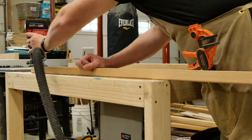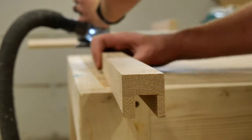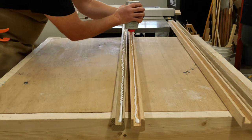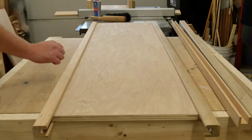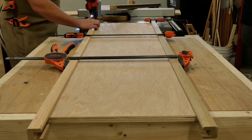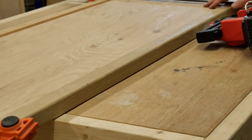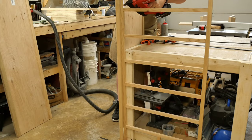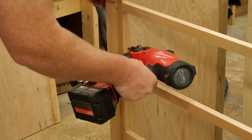Once all the dados were cut, I put a 3 eighths roundover on all the outside edges. I figured this step would be way easier to accomplish now before all these pieces were attached. Once that part was done, I applied a generous amount of glue to the inner slots on two of the posts, then slid a piece of plywood into place between the two posts and clamped it all together. With everything nice and tight, I drove in a bunch of brad nails to keep it secure. Then I repeated the same process again for the other side. To assemble the frame to the sides, I applied glue to the inner strip on the side and then clamped the frame into place. With the frame secure, I took my time and drove in brad nails one opening at a time to make sure everything was nice and sturdy.